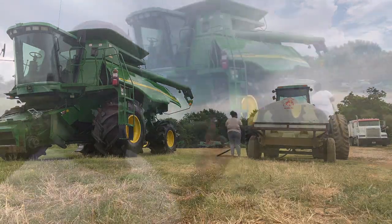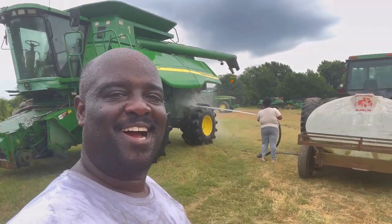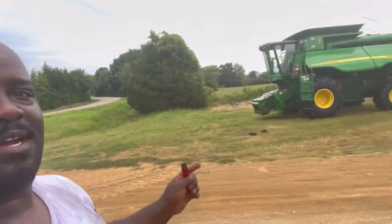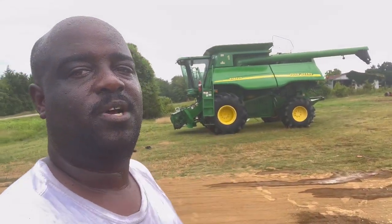Well, look at it, you guys. Finally got some help. My wife done came down here and helped me. How about that? Boy, ain't God good. Oh, I washed the car off too. All right, we're gonna do one more filling. So I got the combine clean. We're gonna do one more filling right here. Then we're gonna get the 86. The only thing I'm gonna do is move this out the way. Why my camera tilting? There we go. I'm gonna move this out the way.